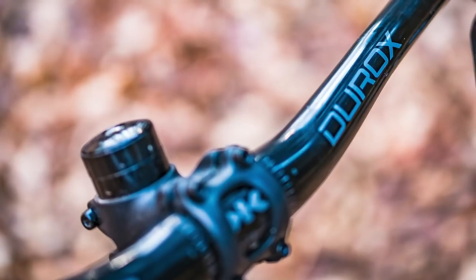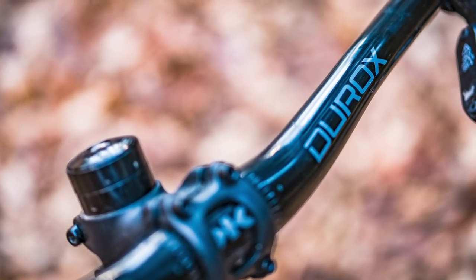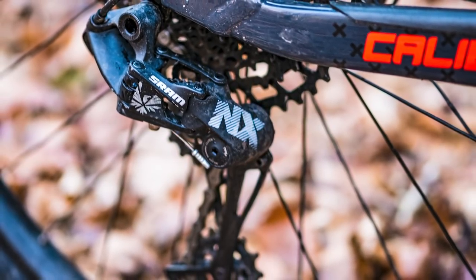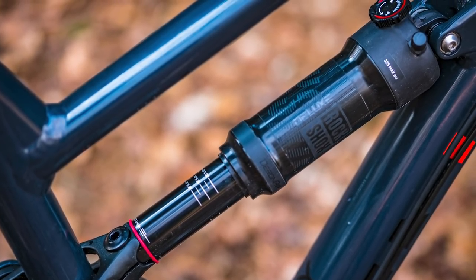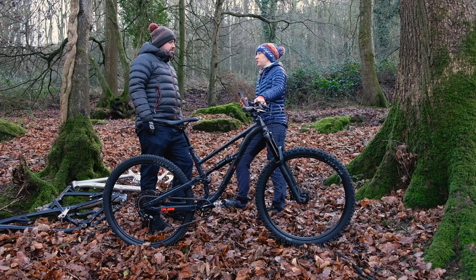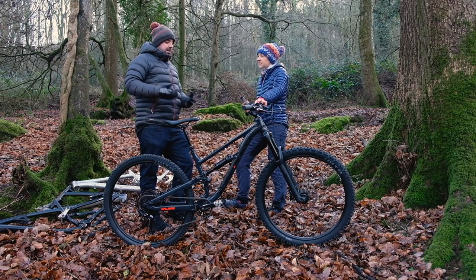We've tested the Boss Nut, and I know you've spoken before about how you aim the Boss Nut at getting people into riding — being their first bike and enjoying mountain biking for the first time. They might then upgrade their Boss Nut or move on to another brand, which you said was fine. But now they've got something else they can move on to within Calibre.